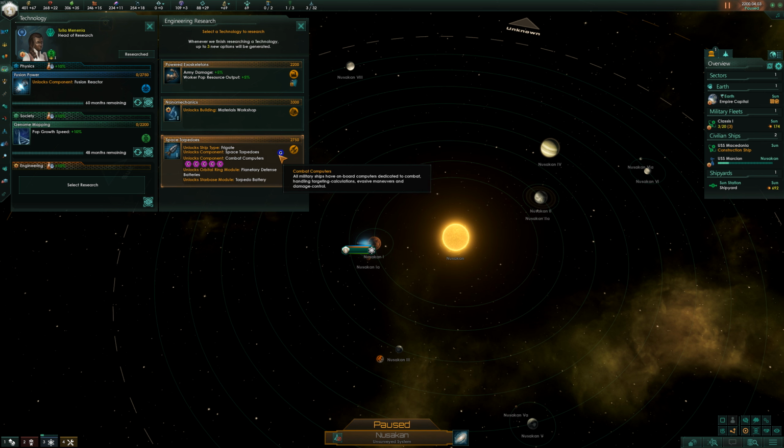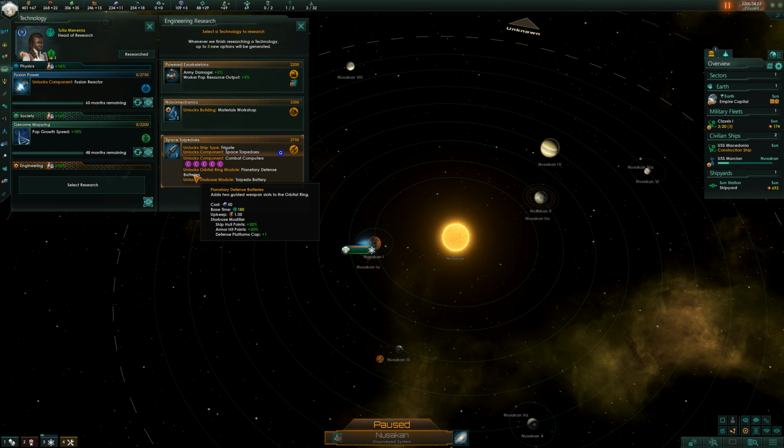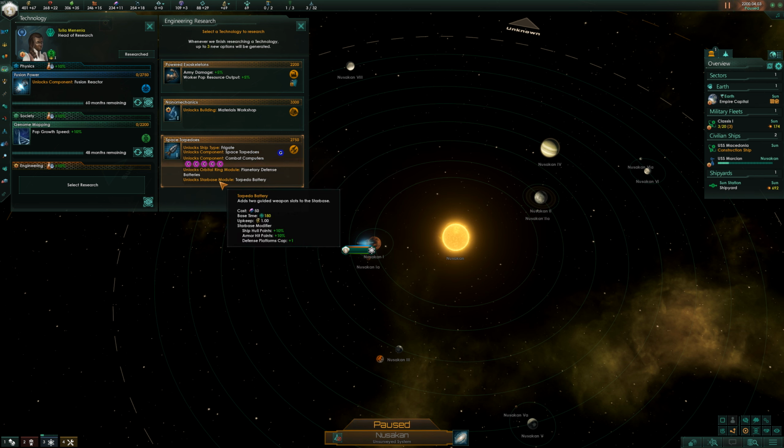Unlocks component combat computers. Oh my god, look at that, there's so much of it. Autonomous ship intellect torpedo. Precognitive interface. Sapient combat computer. This is crazy. Whoever created that game, that's a big brain moment, guys. This is immense work. Absolutely immense. And I don't think ChatGPT generated that, absolutely not.